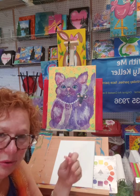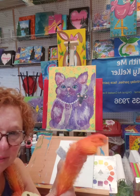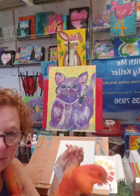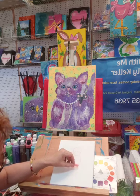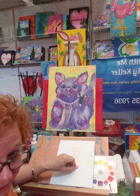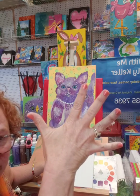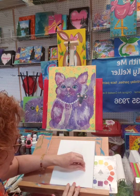It looks a whole lot like a bear at this point. What's going to change him from being a bear to a monkey is the length of his legs. Orangey, thank you. All right. Length of his legs. So they could be kind of wiggly because monkeys do that, but they do have knees. Monkeys have knees. Monkeys have ankles. Monkeys have feet. They have opposable thumbs. See, we have 4 fingers and a thumb. And so this monkey has that same situation.